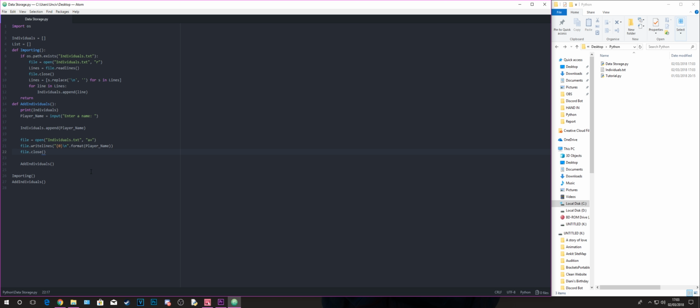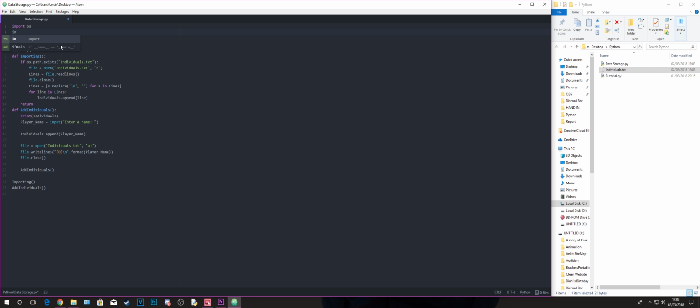Actually no. Now, if you wanted to do something not using txt, but imagine you're working with a massive dictionary, then you're not gonna want to do it like this, it's very long and inefficient. You can use pickle. This is a module that you can download. I think you have to download this, I'm not too sure if it comes with a standard installation of Python.